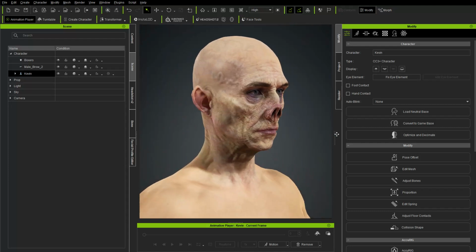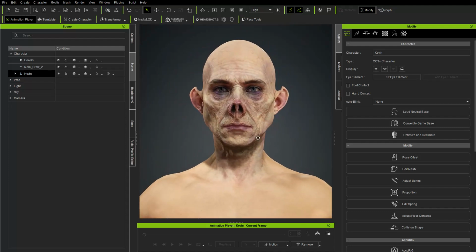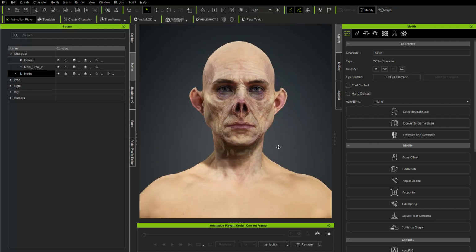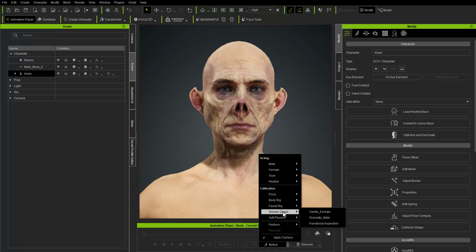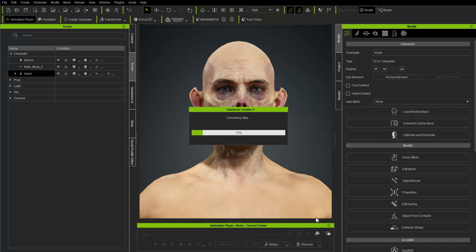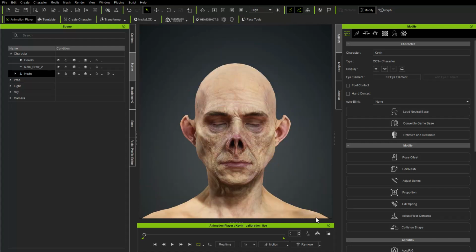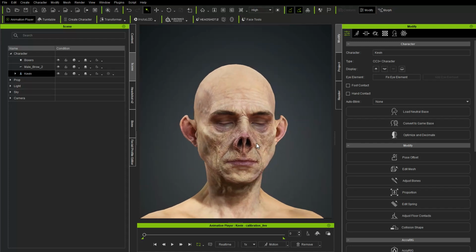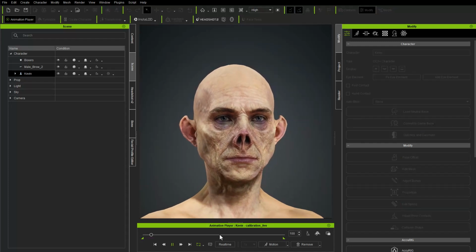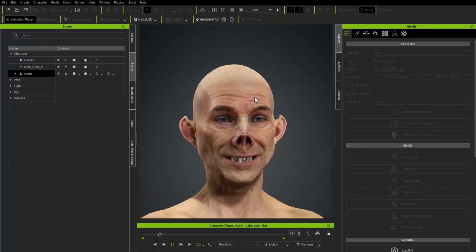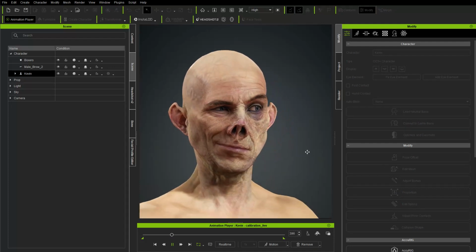We've got our gnarly character in here from our crazy detailed sculpt. If I want to see how he looks, I can go in here to motion, wrinkle check. We'll do dramatic male. And I can already tell you there's going to be a problem. And that's when we blend in our expressions, it's still going to have Kevin's skin tone on those expressions, but we're going to fix that.